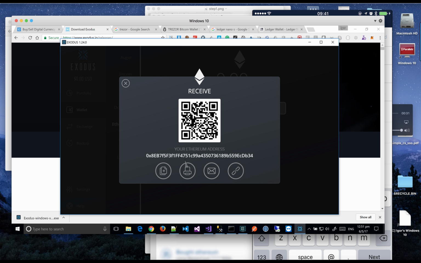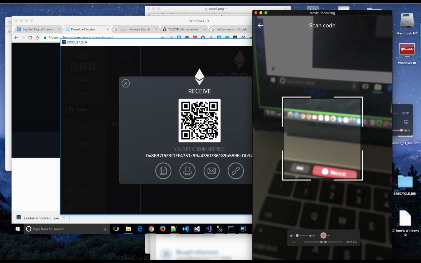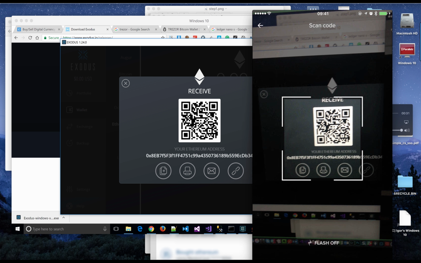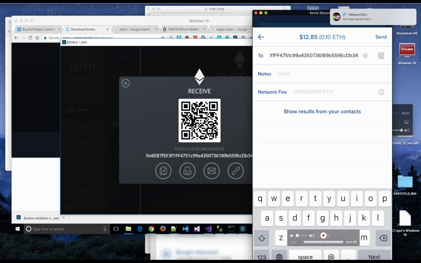If you're using the web app, I would be pasting it. I wouldn't be typing it either, but obviously if you're on the same laptop you can't scan a QR code, but you can use this copy function to paste your address. But in our case, on the phone, I'm just gonna scan it. If we go back to my phone, I'm gonna tap that QR code scanner and actually scan. You can see it actually scanned and picked up that address. I usually still do a quick check just to make sure the first few characters match, so 8EB, and the last few characters match as well. I'll just double check that.